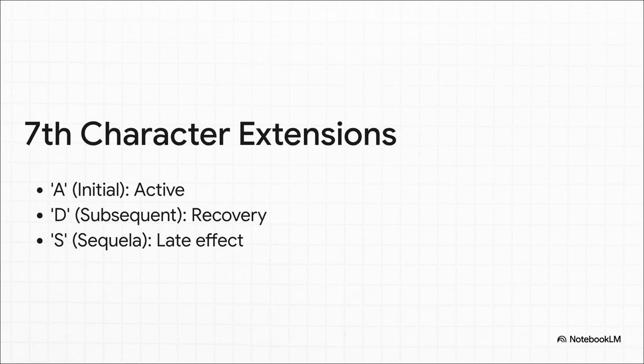A stands for initial encounter, meaning the patient is getting active treatment for the condition. Then you've got D for subsequent encounter, which covers the routine care and recovery phase. Think cast changes or follow-ups. And finally, S is for sequela, signifying a late effect or a complication arising directly from a previous injury. And hey, a quick pro tip, do not confuse A for just being the first time seeing a specific doctor. It is strictly about the phase of active care.